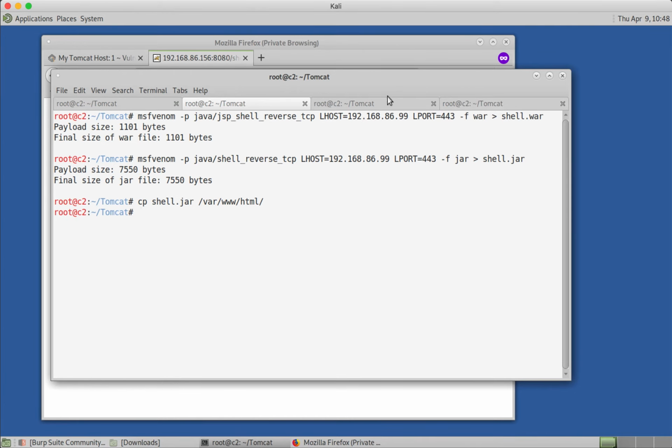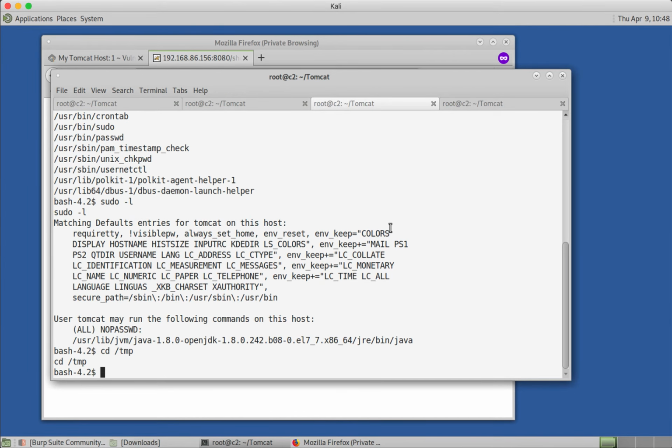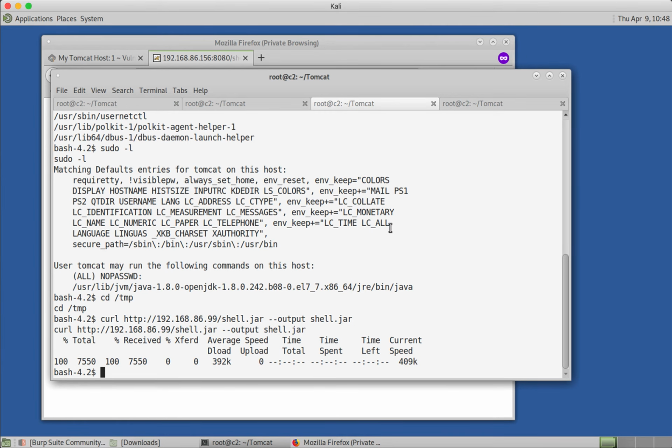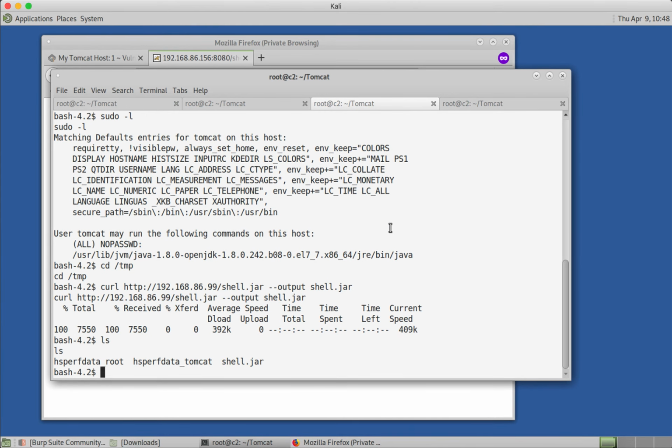Now I'm going to come over to my victim, and I'm going to use curl to pull this over. And I'm going to output the file to the same name. And so there's our jar file.